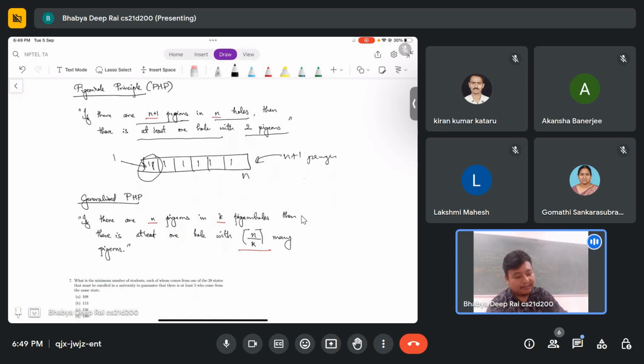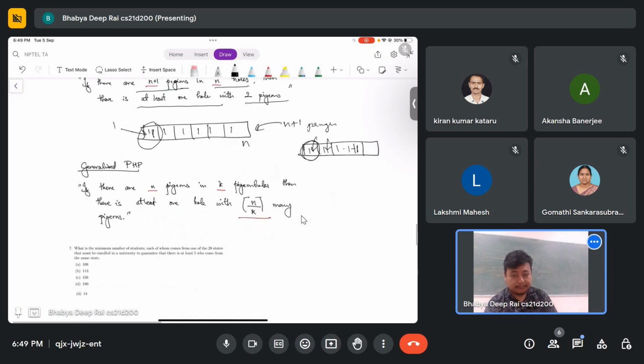You might ask, what if I distribute it differently? Say I don't put pigeons in all the holes. I distribute them in fewer holes, and I leave one hole empty. But if I leave one hole empty, I'll need to put more pigeons in the other holes. So those holes become the holes where you put the extra pigeon. So the pigeonhole principle remains valid.